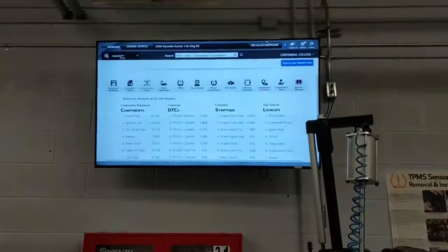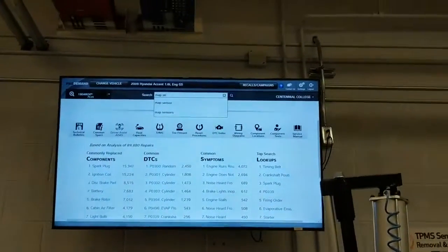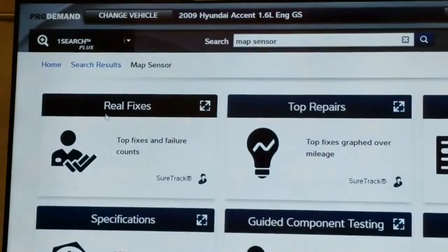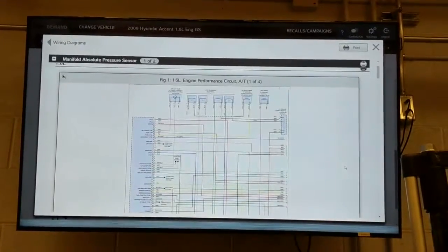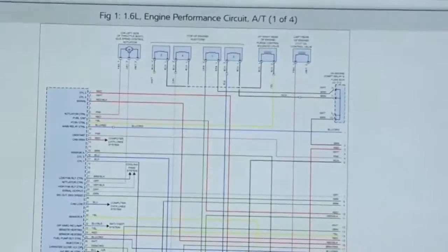So the first step, Owen, why don't you bring us to the wiring diagram. We're not going to look up all the wires because it's going to take too much time to scroll left, scroll right. So he's typing in, what are you typing in there? MAP sensor. He's typing in MAP sensor. Okay, he's got a search result. Right click, and we're going to go down and he's going to look for wiring diagrams. Excellent. Once he's there, you will scroll down and find this sensor. Okay, I should expect everybody should know how to use this program already.